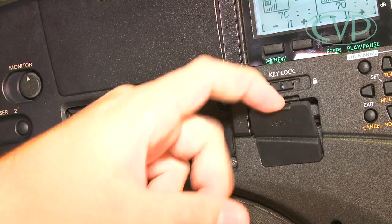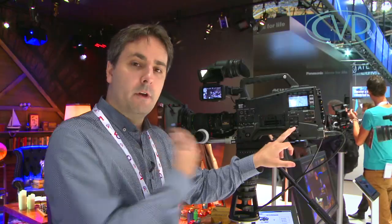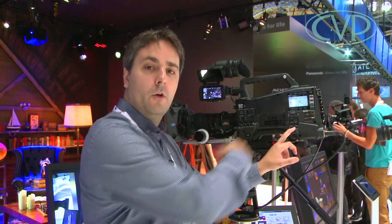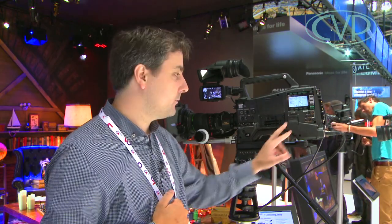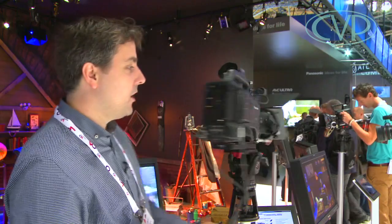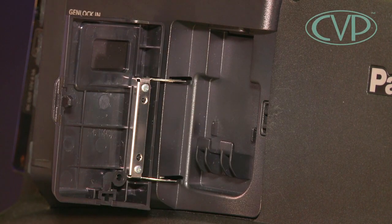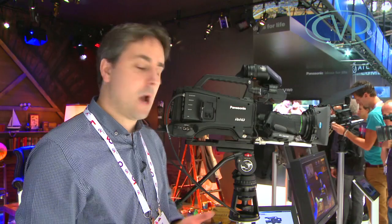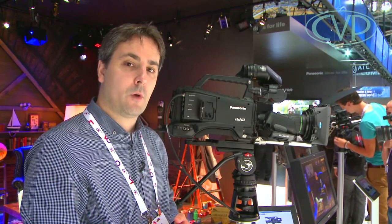You can plug in drives, so we have a USB host mode. So for example, you can be recording in the camera to your P2 card. Once you're finished and the journalist comes along, you can connect up your USB drive and we can data dump directly to the drive. Around the other side on the camera, we have an additional USB connection. So if you want to do wireless logging, if you want to update metadata to the camera, Panasonic have a USB wireless adapter that goes in the camera as well.